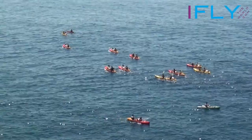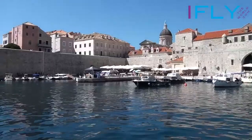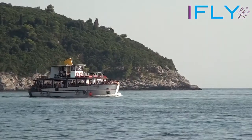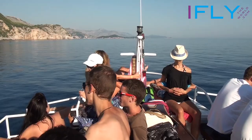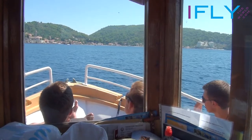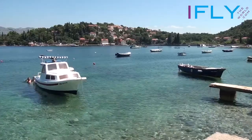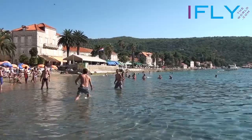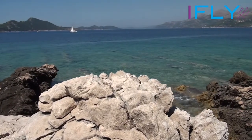If you need some more activity, you can rent a boat or make a kayak tour along the old city. Or you can take a ferry to the nearby Lokrum Island and go sunbathing and picnicking there. When you are done with all the historic architecture and like to escape from the city, you could make a day trip by boat to one or a few of the Elafiti Islands. The islands are covered with characteristic Mediterranean evergreen vegetation and attract large numbers of tourists during the summer season due to their beaches and pristine scenery.